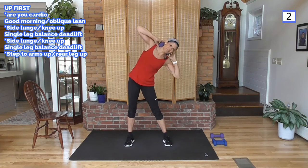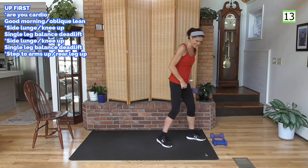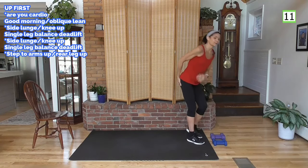Stay with me. We're going to get one extra lean over on this side, but that's okay. We have a lot of ab work in this workout. This is it. Ab and cardio workout. You will get plenty of obliques.